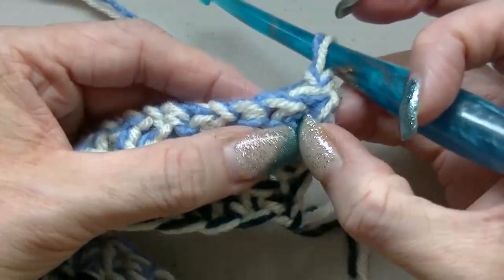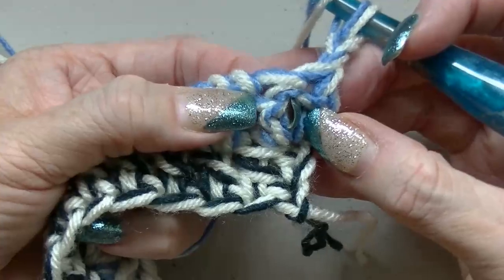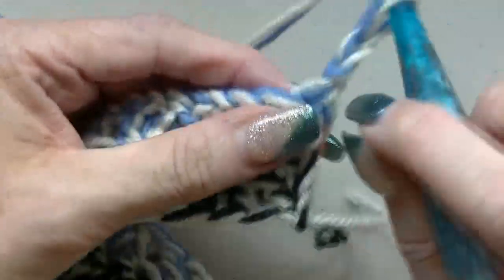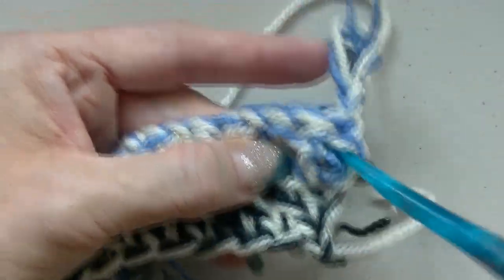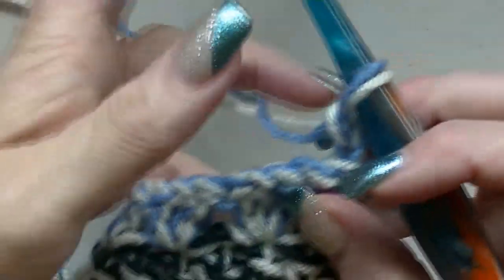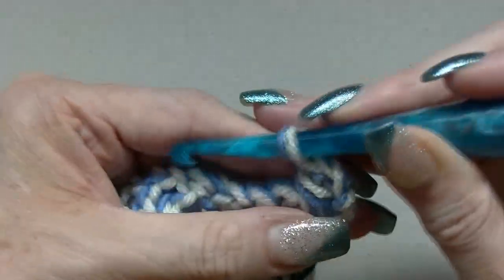Okay, now you're going to go and do a double crochet in between those 2 double crochets. Okay, just go right in the hole there. You're going to go in between the space here. You're not going to go in here. You're going to go in between the big space. Okay. You're going to do 1 double crochet.